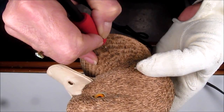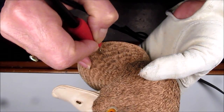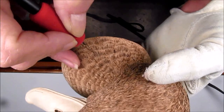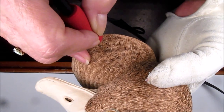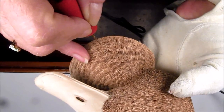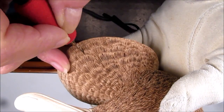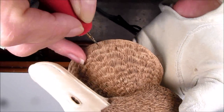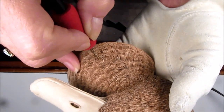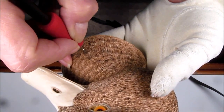When I find one of the barbs that's just a little bit too wide, like right here, come alongside of it, and that'll become a split. Let's see if I can find another. There we go. Right here. You don't want to do a million splits either, but it's a good way to add them, and doing it before you decide you're just going to go in and randomly add splits.